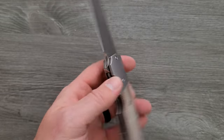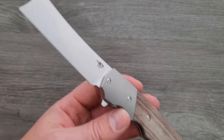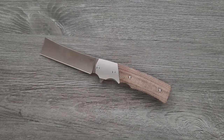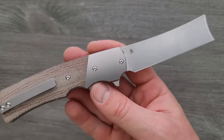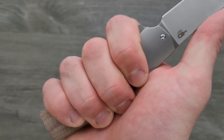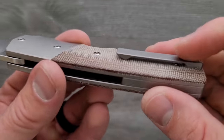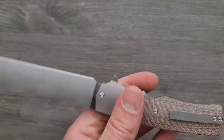On the bright side, it'll be real easy — not in terms of the steel, but in terms of the edge shape — real easy to sharpen. So I handled a full custom Jason Clark, I think it was well over a thousand dollars — maybe $1,200, maybe a $1,500 custom version of this — a long time ago, real early on the channel. And so when I saw that he was doing a production version, I was like, oh, that's kind of neat. It's really comfortable. This is one of those where it has a little bit more than a suggestion as far as where you should put your hands — kind of like, hey, put your fingers right here. But it's comfortable and the pocket clip is flat and the edges are knocked down. The ergonomics are pretty good.